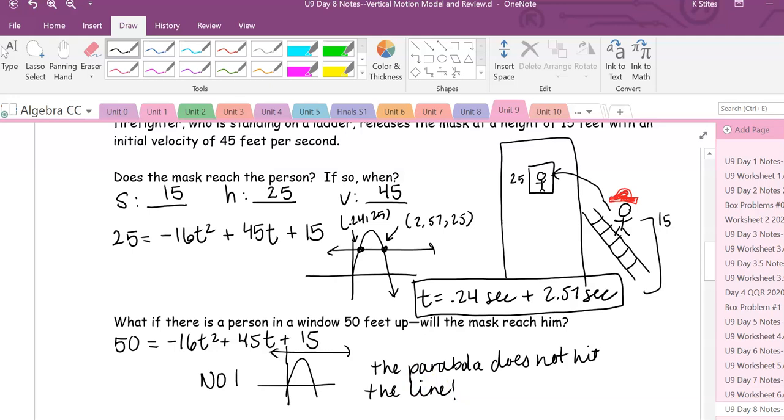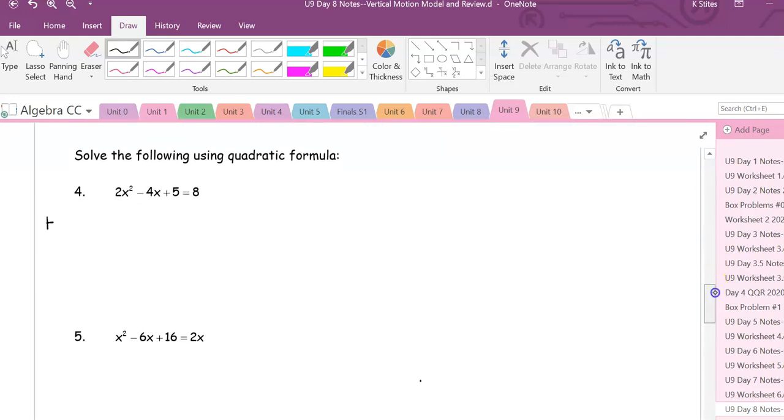All right, so now we're going to go ahead and do some overall review from a few days ago. So we're going to start with the quadratic formula. Again, here is your equation. X is equal to opposite b plus or minus the square root of b squared minus 4ac all over 2a. And remember, you can't identify a, b, and c until you have an equation equal to 0. So we do have to go ahead and subtract this 8 over.